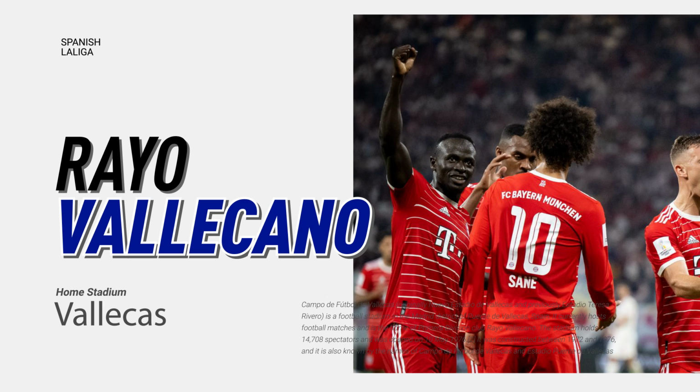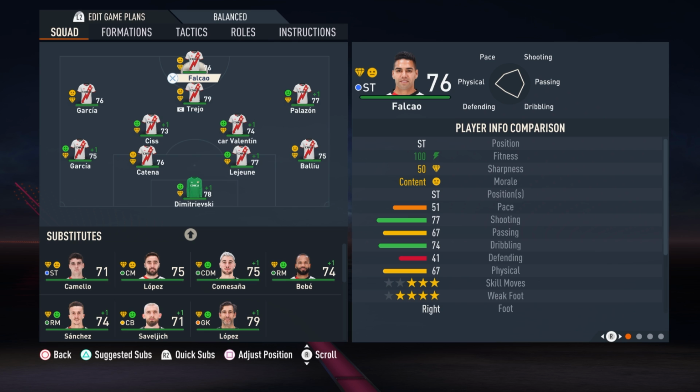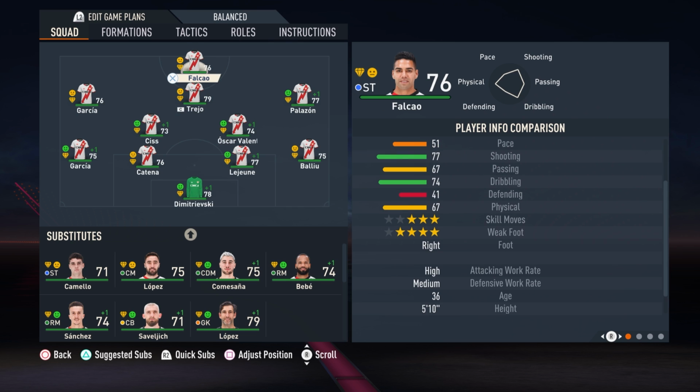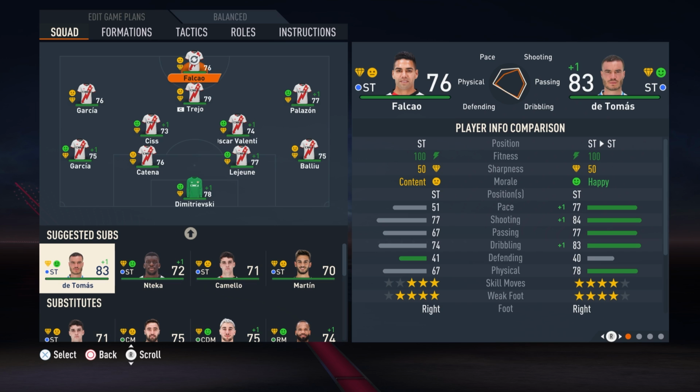Rayo Vallecano are the least well-known of La Liga's 3 Madrid-based teams, but they have an awesome backstory, good-looking kits, and one of the coolest in-game stadiums. With one side of their stadium just being trees, and the other side being just a wall of adverts, the stadium is one of the only ones in the game without 4 stands.